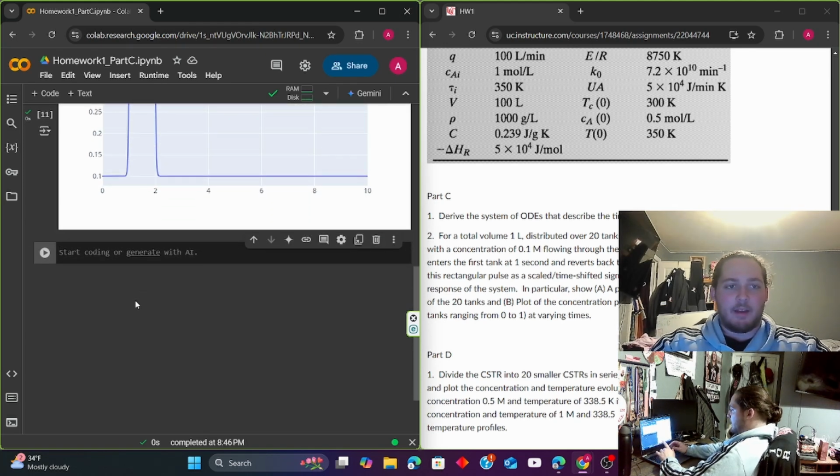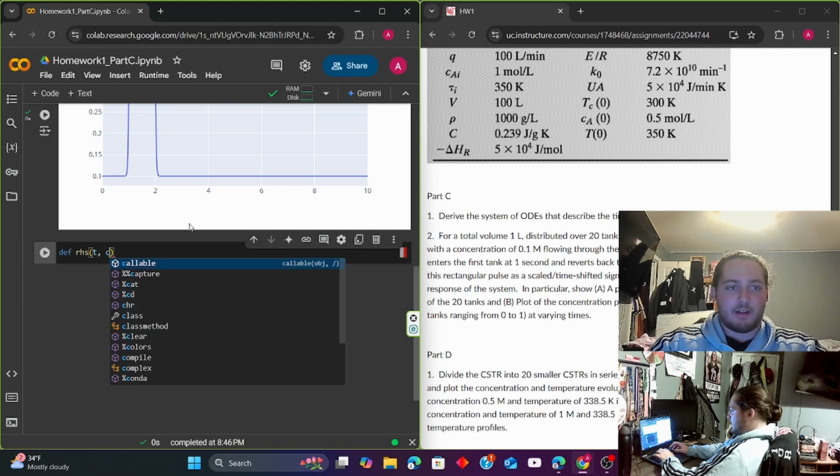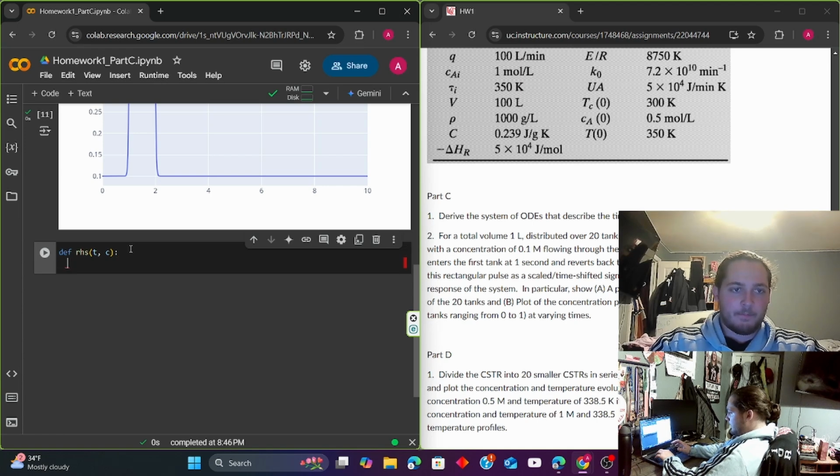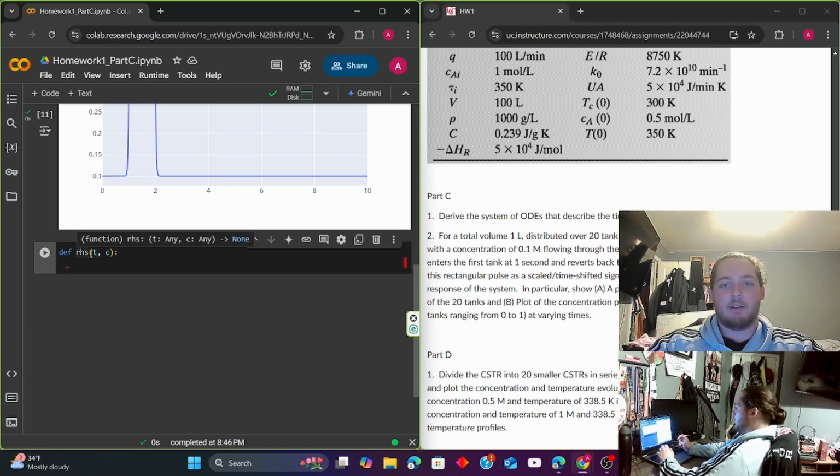Now we want to define another function, and we can just call this the right-hand side. Our dependent variable is time, and our independent variable is concentration. Here we are going to list the expressions that we had previously derived on the whiteboard.